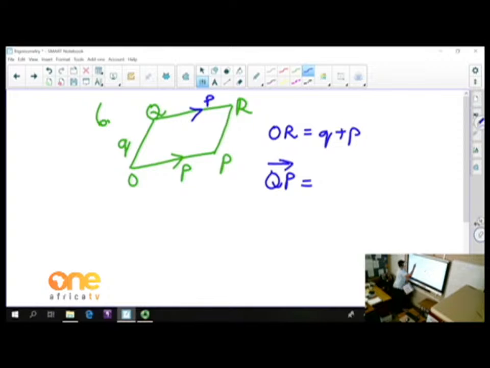And then the next one is QP, that they also want. So QP is this one. So again, I'm going to take the long road. I don't know that one, so I have to take the long road. This one is also Q, but I change direction. Can you see? And then I need to change the sign. So this one will be P minus Q. I change this direction, then I change the sign.